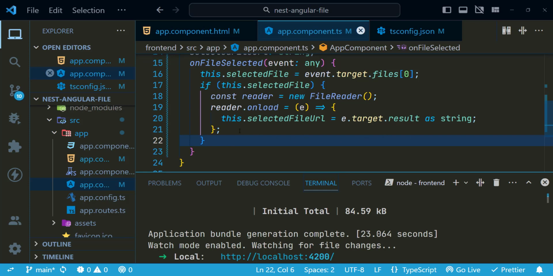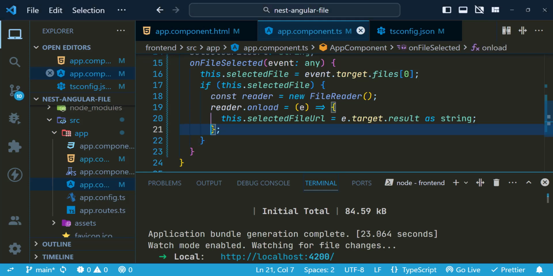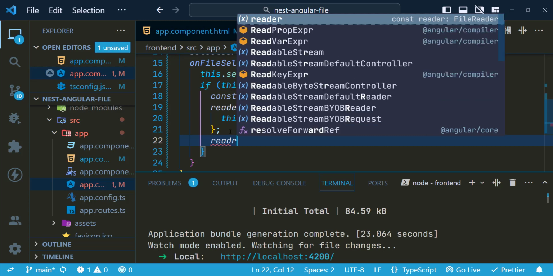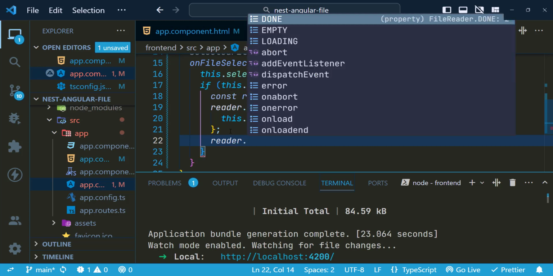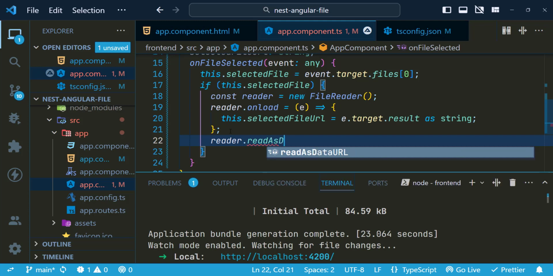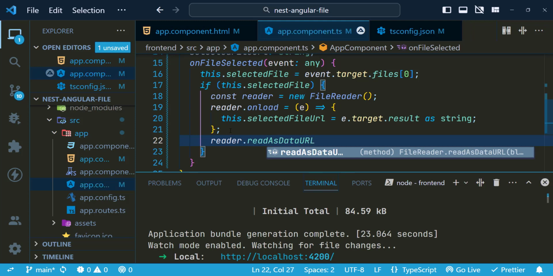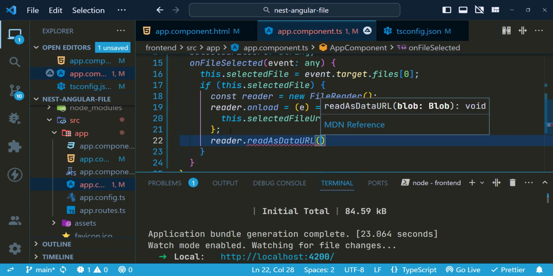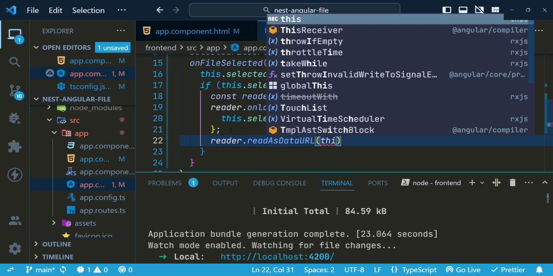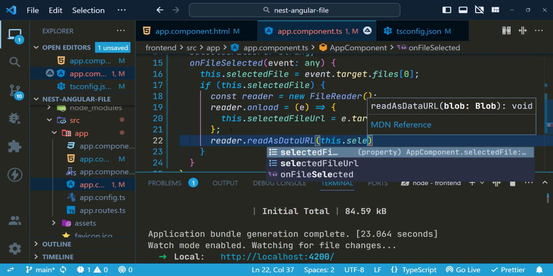Now the next part is we need to assign reader.readAsDataURL, and we can assign this to this.selectedFile. Now it will render this on the screen.